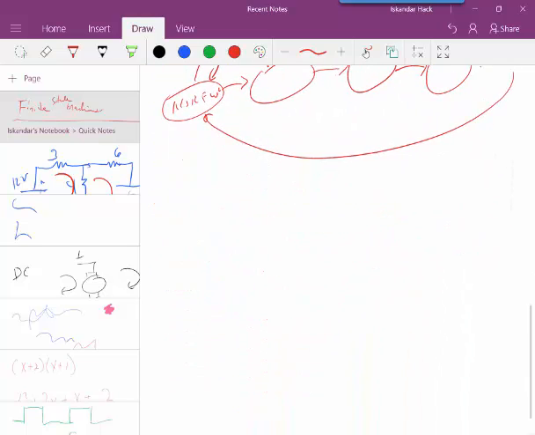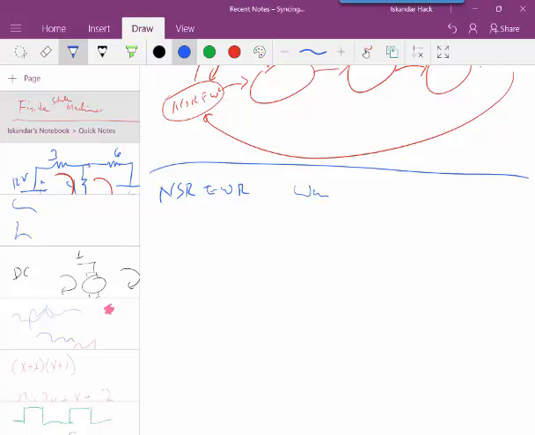Because what happens when I put in my right turn signals is that we start off with our north-south red, our east-west red. And then we have our wait, and I said 2 seconds. Now we have to put an if statement in. If the north-south right turn sensor, and again, I'm just making these variable names up, equals 1, that means that there's a car in there.